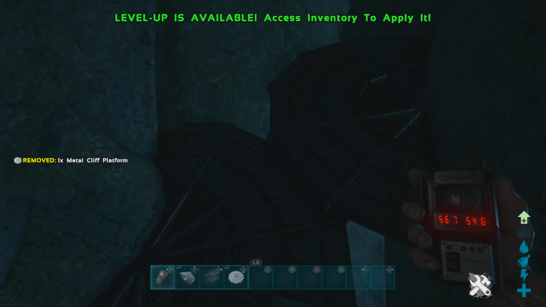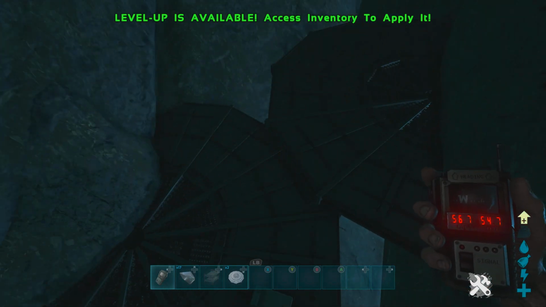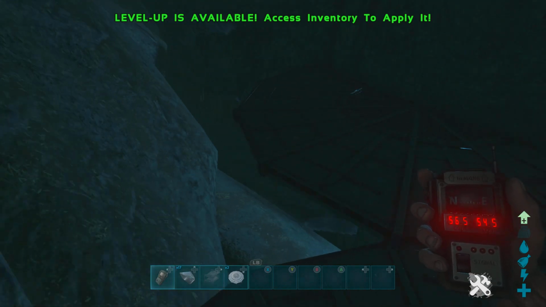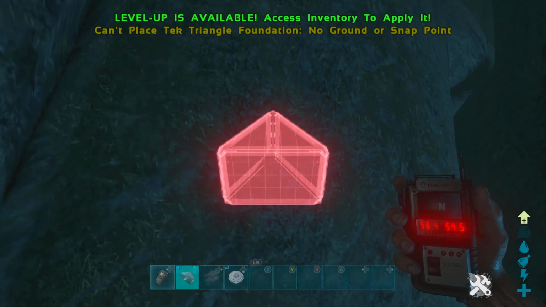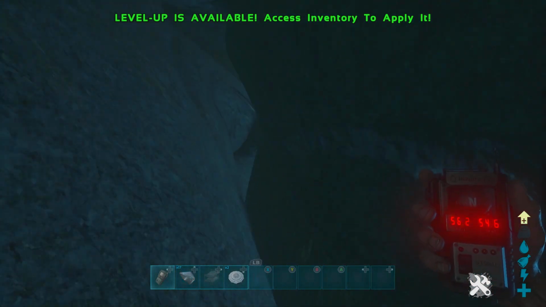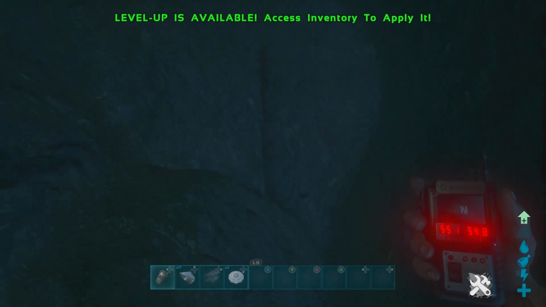I think you can build this on official. Don't quote me on it, because I haven't tested it out. I'm not on official settings, but as you can see, I don't see why you couldn't build up here with cliff plats on official. But look how big it is. It goes so far back. You can get so much room in here.